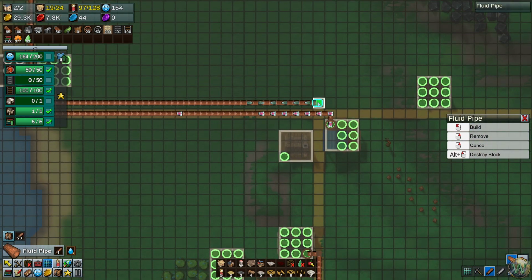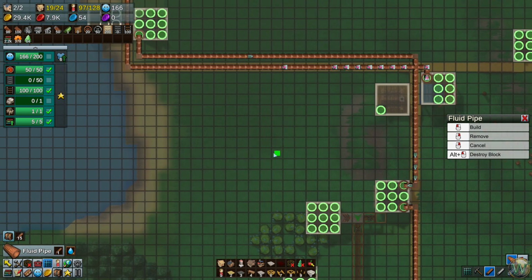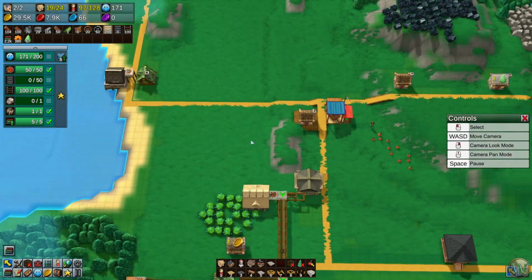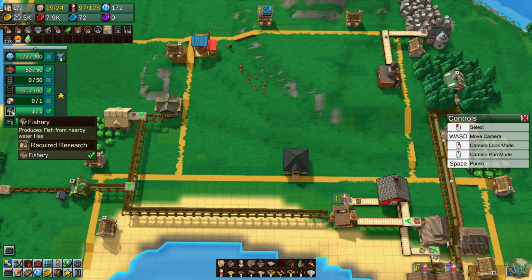You can cross the pipes like this, as long as you make sure that it's at a right angle, and you don't have the little square block, and it does not mix the items, so we'll just do that. It works for me. I should have done it over here then and just made it on that side of the road. But it's fine. You can crisscross all you want, as long as you don't get the little brown square. Alright, well that takes care of the fishing hut desire, so that was good.